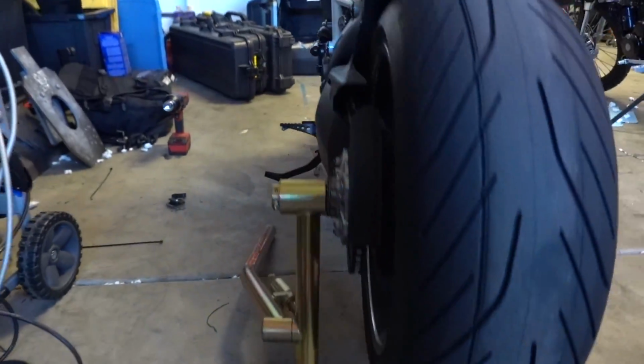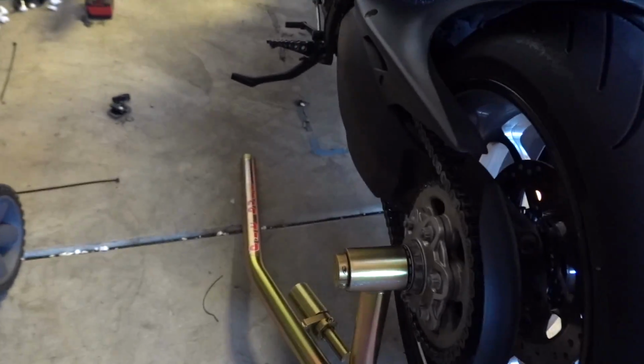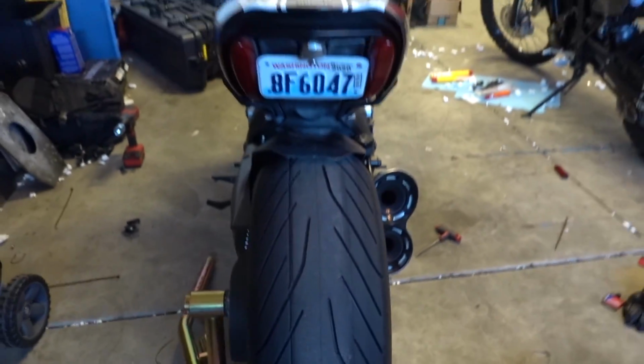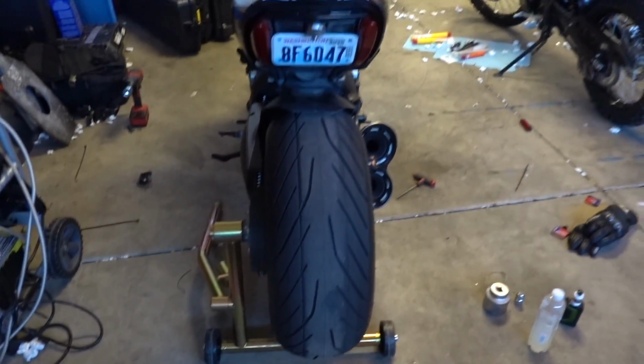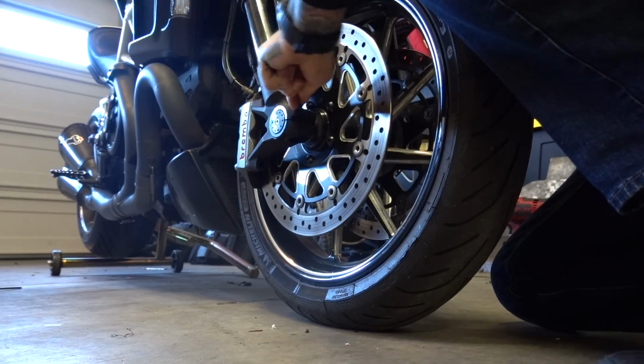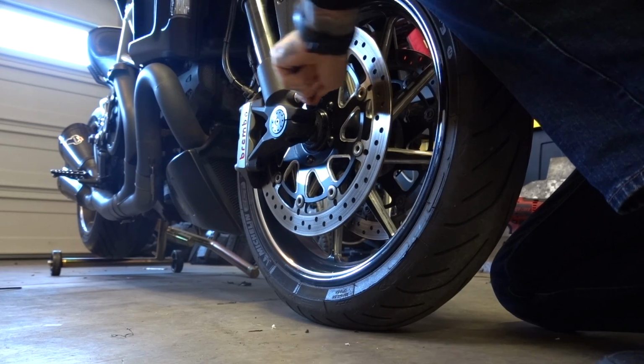So we are up and off the ground. And that's in place. Everything's looking good. Pin is through, nothing slid out. The bike doesn't look like it's tilting too much. So I'm actually gonna get the front up on a front stand, breaking loose my front pinch bolts before I get it up.